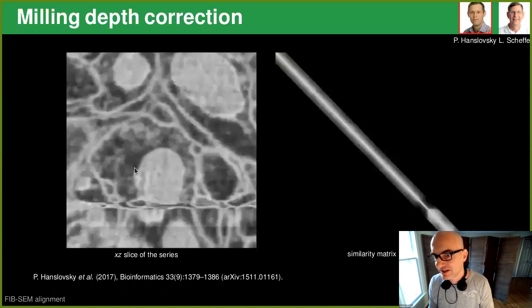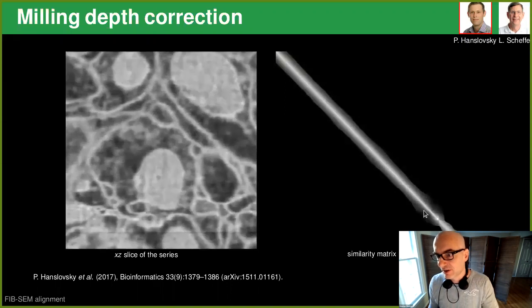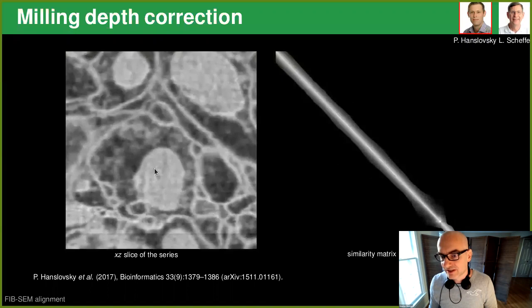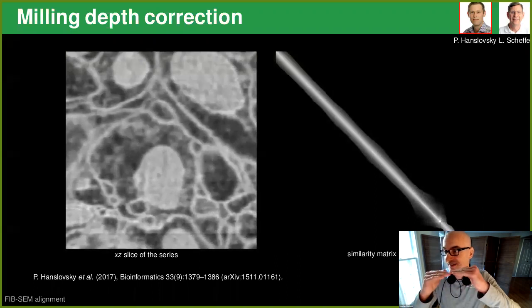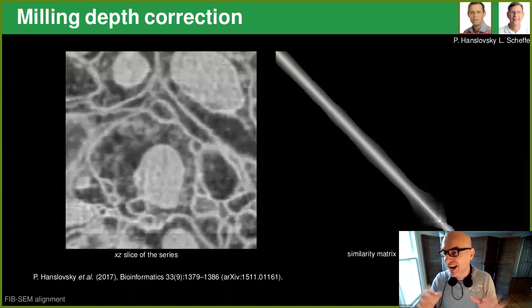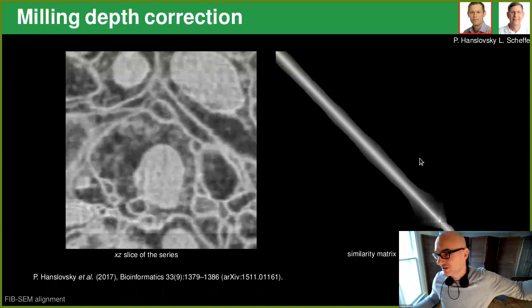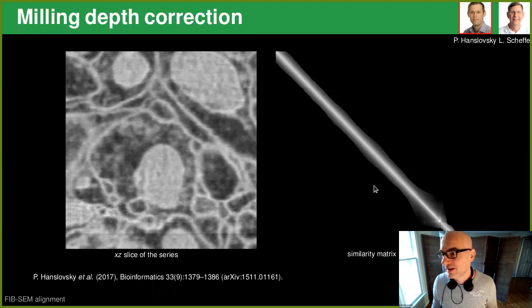Okay. So here's another example. We can see a compression here and a stretching here, and we can see how this manifests in this matrix. When we now optimize this away, things look more homogeneous, and we get an unstretched Z spacing. This, of course, requires that the speed at which the signal similarity changes is kind of homogeneous across the sample. But the method, as Philip implemented it, can actually deal with this. So you can work with slow changes across your sample. It's not very reliable when you have very small data sets with very structured things that are very much unlike the neural data that we're looking at here.